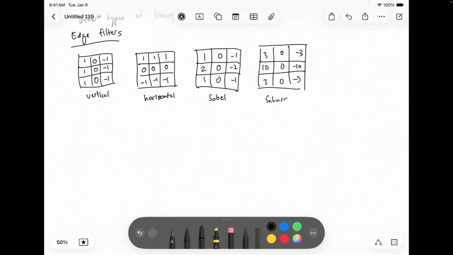Why are they called edge filters? Let's take a look at how these work. Let's say I apply this to a larger image.